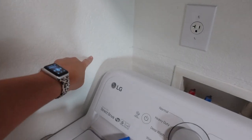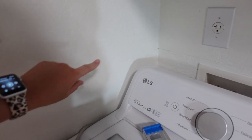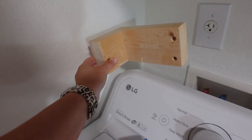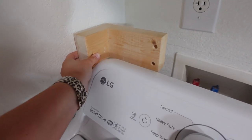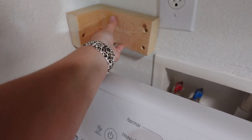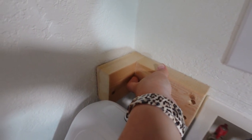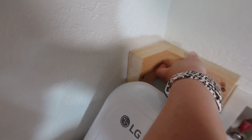I don't have a stud until right here on this wall, so I won't be able to put any supports into studs. So I screwed these two pieces together so when they go like this there'll be a little bit of support over there without having to screw into the wall.